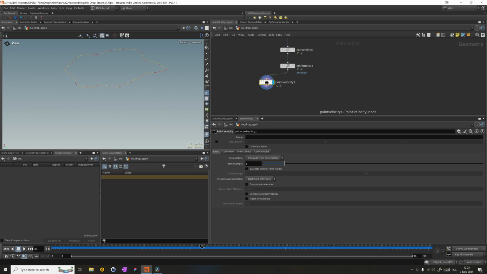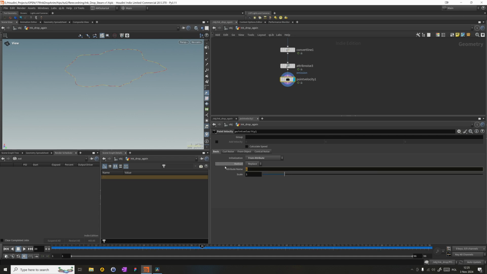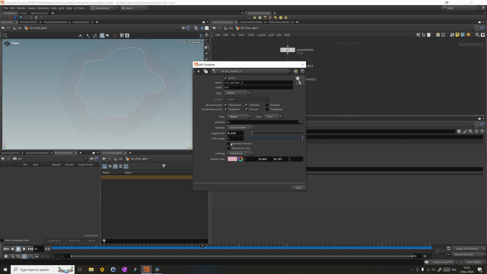I want to create this point velocity out of our normals and create a visualization again. For this thing, I'm using some funky pink color and a small scale as a vector, this velocity.